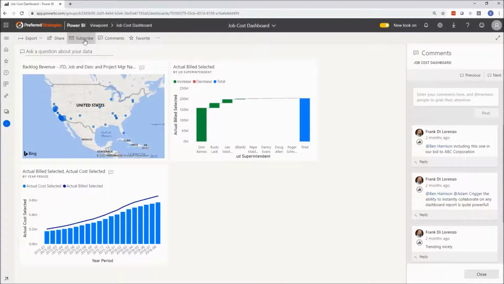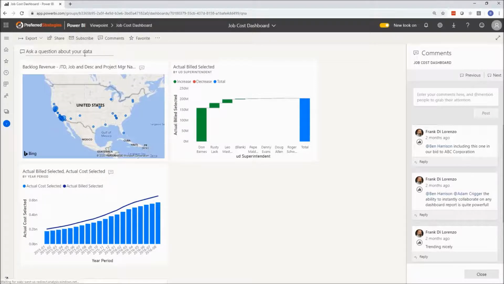Send it to me when something happens, or when there's a moment in time when that report's apropos. And so I'm going to get a subscription. If I subscribe to a given report or element, I can say send it to me every Friday or every morning, and then that's feeding me the reports instead of making me go find that report. So subscription is very important.